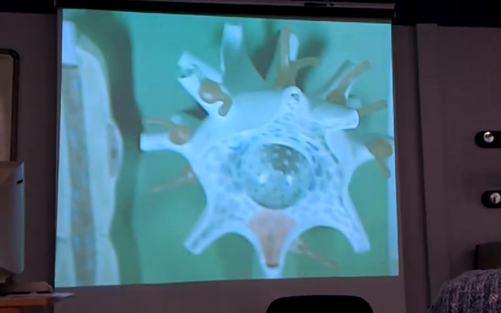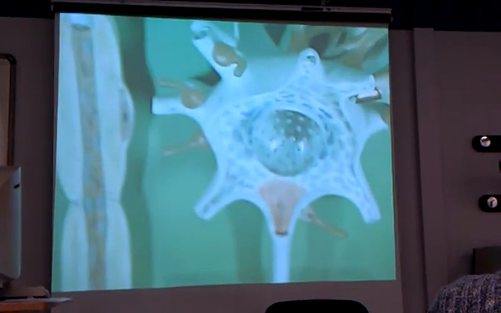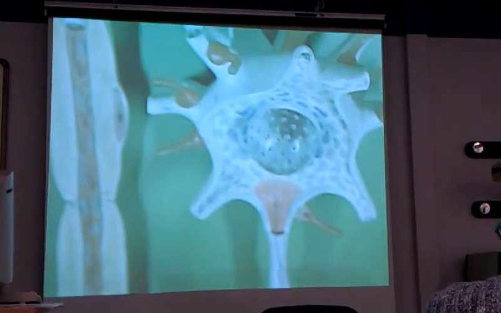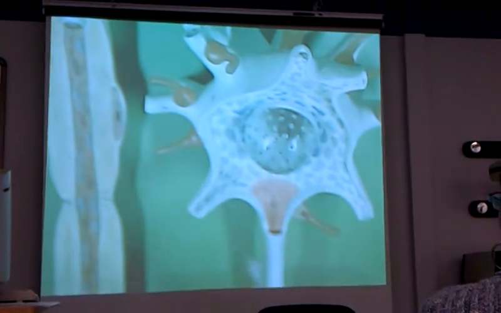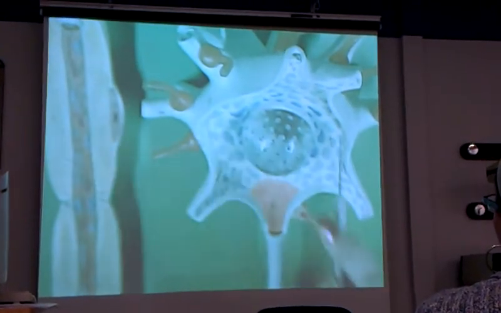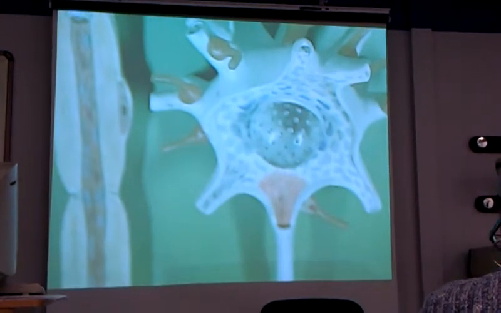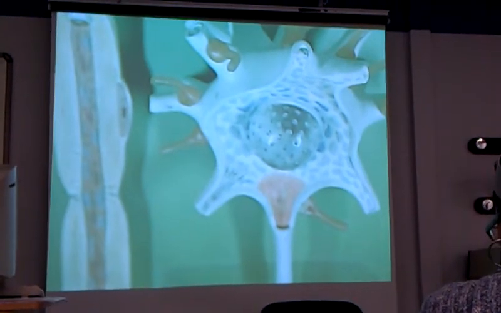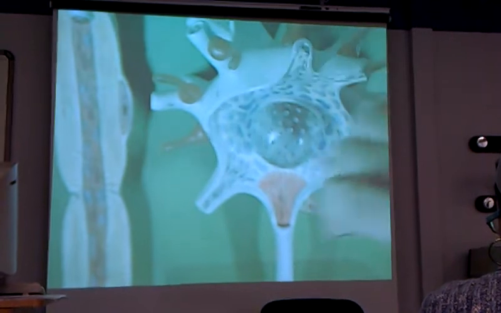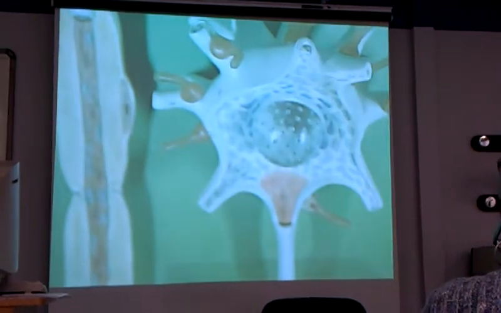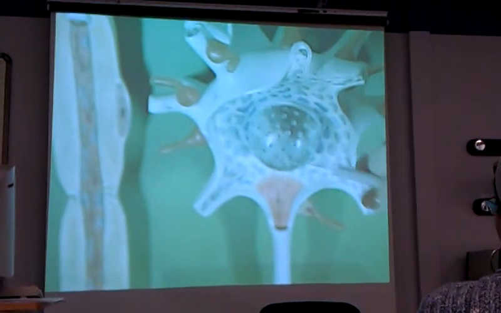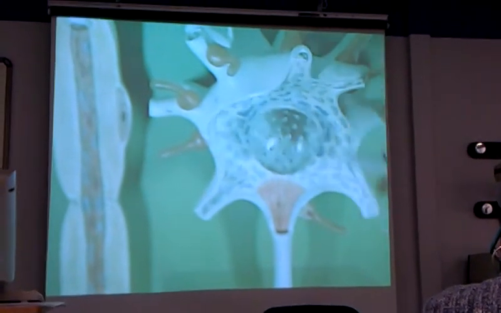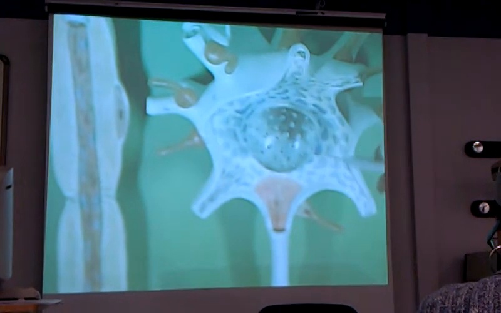Okay, the second structure is the cell body. The cell body, again, if you remember, looks like a cell, so it's the area inside the dendrites. It's this whole area, this whole thing here. That's the cell body. Okay, this plastic dome that sticks out at you, that's the nucleus.